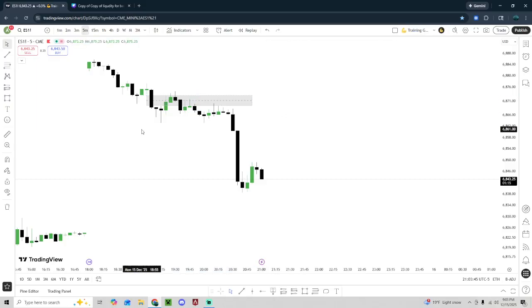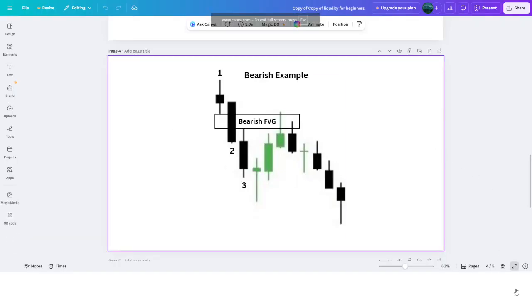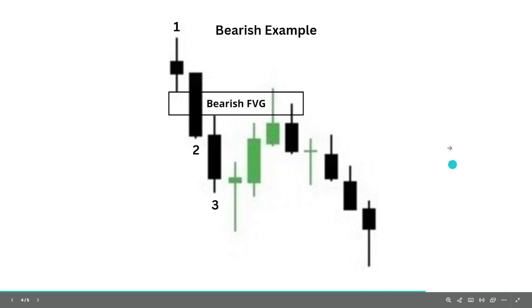And what did it do? Price filled in this fair value gap, this imbalance, what I prefer to call it. After it filled it in, it continued the trend lower. So if you were bearish, you would have waited for this to be filled before entering. Price goes in to fill it, you enter, price starts to plummet down, because that's what it is. It's algorithmic. Price loves this pattern. It happens consistently every single day.